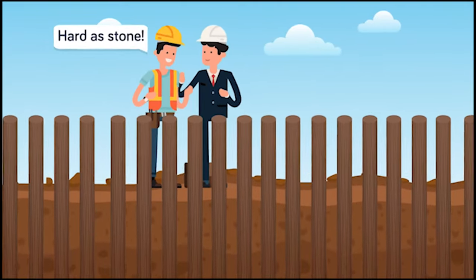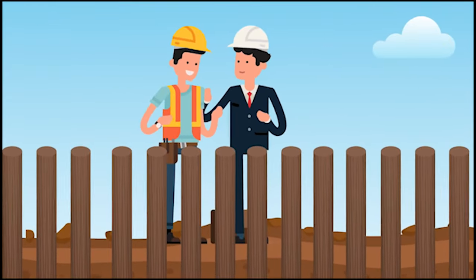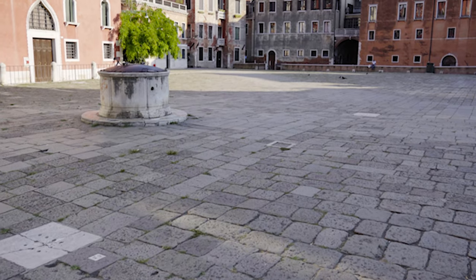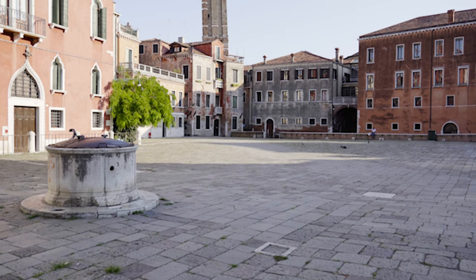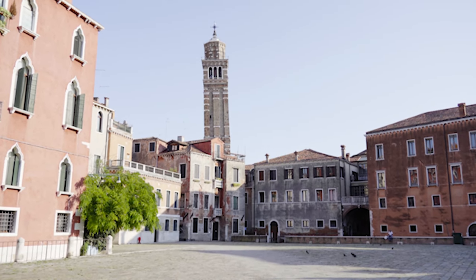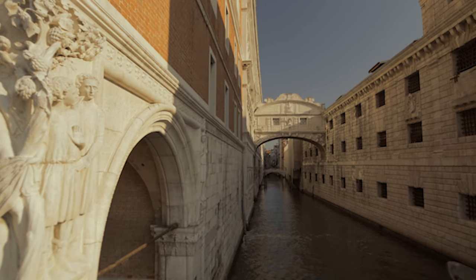In fact, the wooden foundation beneath the city has even ossified over time into a hardened stone-like structure due to the regular Adriatic sea water that flows through the foundation. And to top it off, these early Venetians were smart to use impermeable Istrian stone. Besides its use in the buildings above, they incorporated this material into the foundation as well. The stone was used on top of the wooden platforms for its strength and ability to resist erosion and moisture. It's estimated that more than 90% of the stone used to build Venice is Istrian.